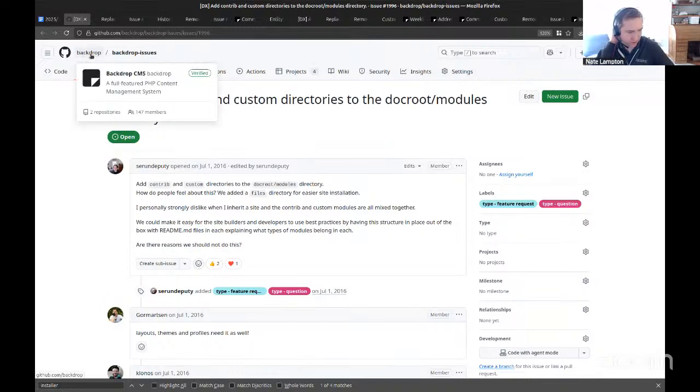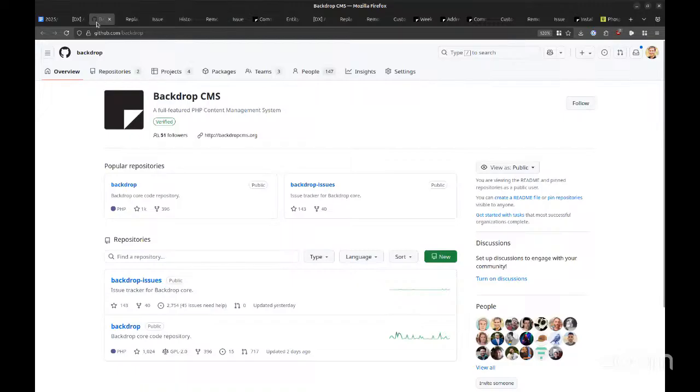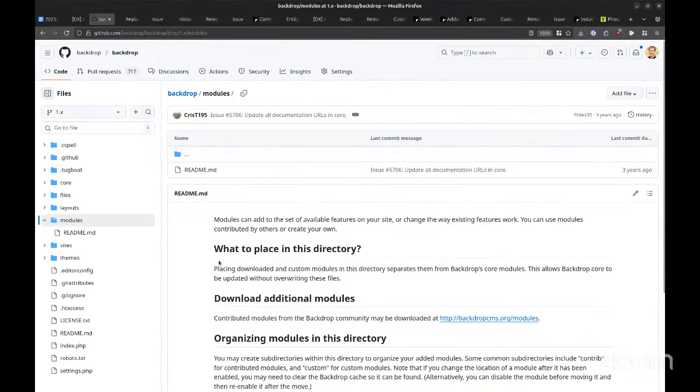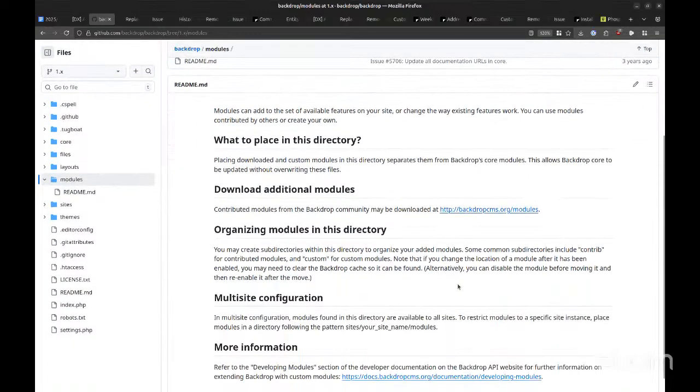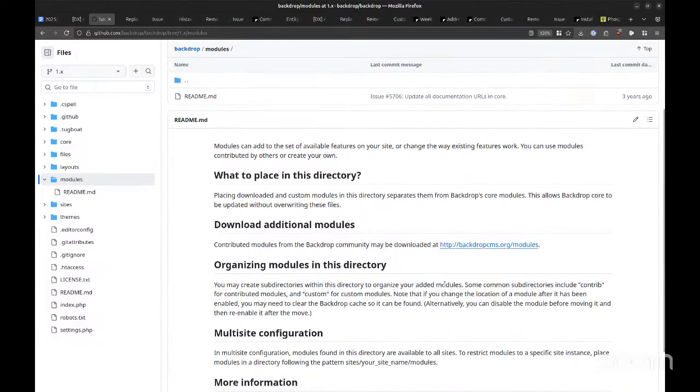Izzy, do you have any additional commentary on this issue since you requested the discussion? Well, I just think it would be nice to sort of lead people down that path. That's what people who are working with Drupal and Backdrop on a longer basis tend to do anyway. But as you say, you can move them. Like if you decide, you could rename, you could move all, split them up and move them into separate directories, contrib and custom, and then flush your caches and everything works anyway. But yeah, I'd like to see this added in, but I don't know what other people think.